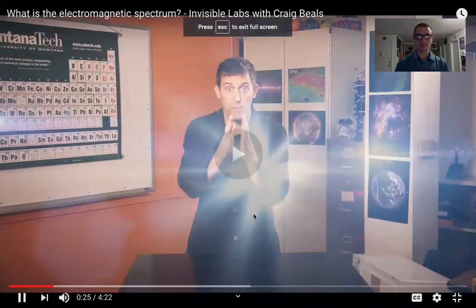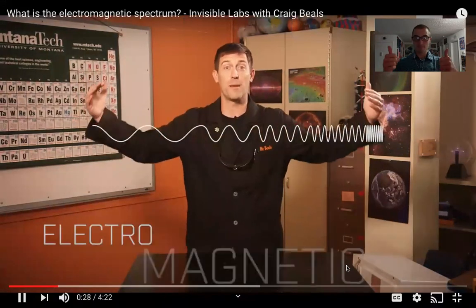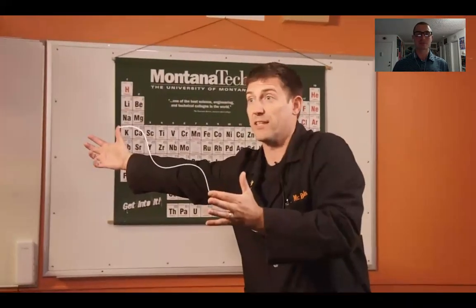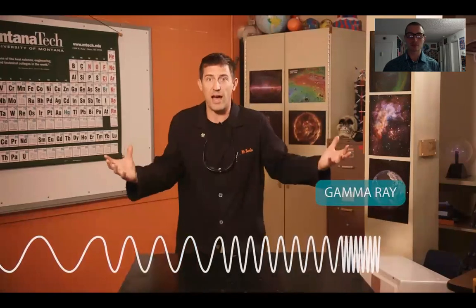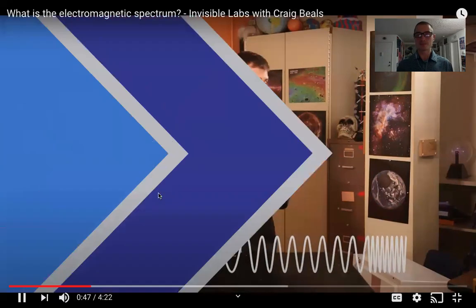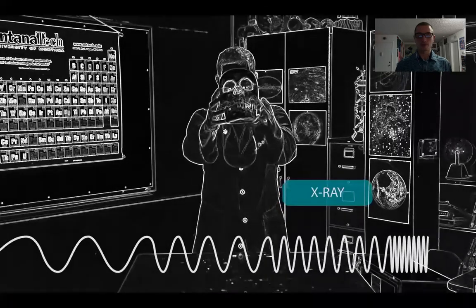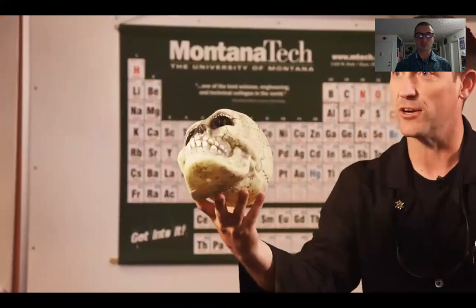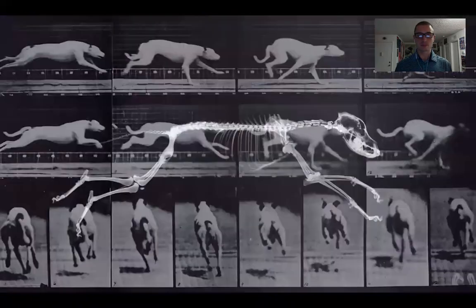Part of something much bigger called the electromagnetic spectrum. And the wavelength changes from very short wavelengths on one end to very long wavelengths on the other. And what we see is just right in the middle. So right on this very short end is something called gamma rays. I didn't bring any today because we would all die if I had gamma rays here. But as we move our way to a little bit longer wavelength, and those are X-rays. So when you have to go in and they shoot X-rays in through your skin, it interacts with your bone and it takes a picture. So that's light, even though our eyes can't see it.